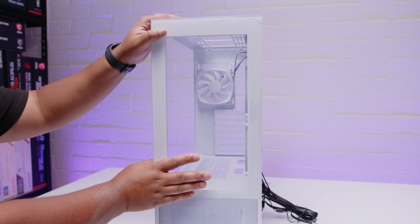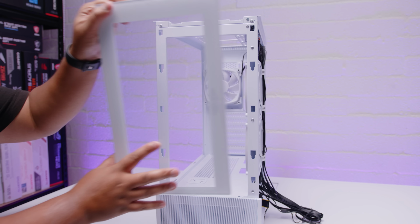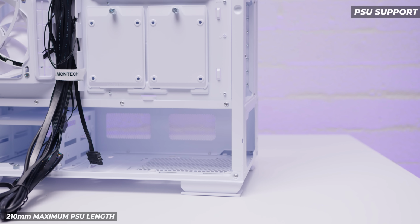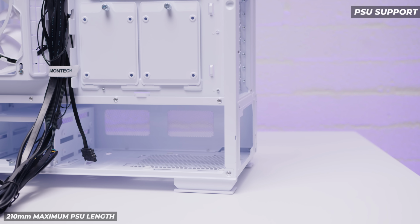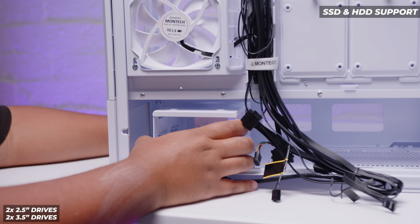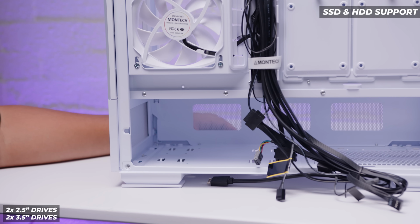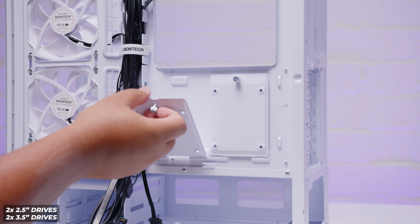To remove the front panel, basically just slide the glass up. The top panel needs to be removed for this to come out, and yeah, it's just a TG front panel. For power supply support, you're looking at a maximum of around 210 mils for your power supply. However, keep in mind that the front hard drive cage is removable, so I think that number is, you know, up to interpretation. Speaking of the hard drive cage, we have space for two 3.5-inch spinning rust drives in this removable hard drive cage, as well as that there is two 2.5-inch SSD sleds on the back.